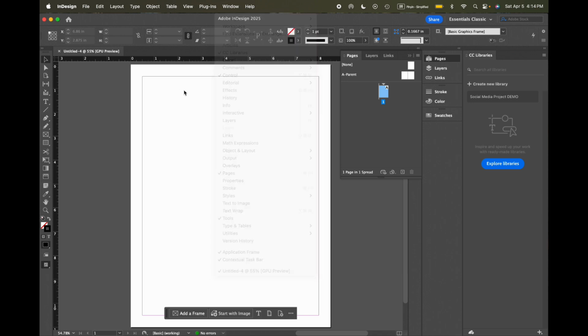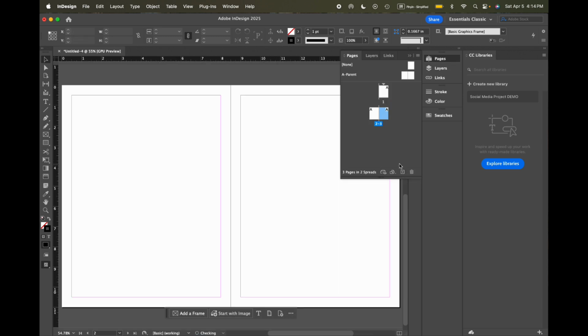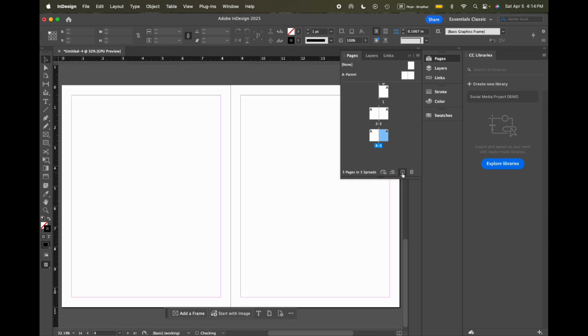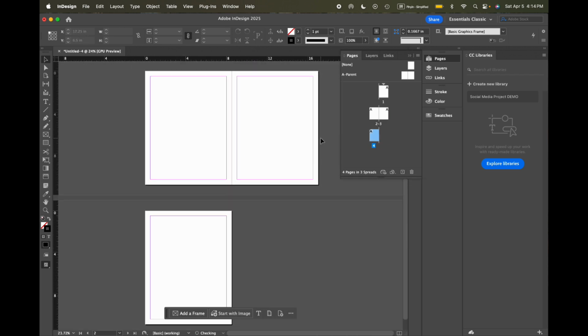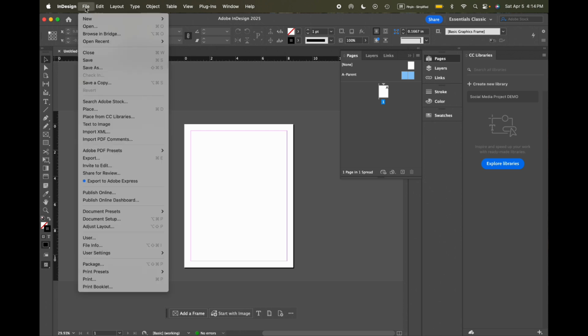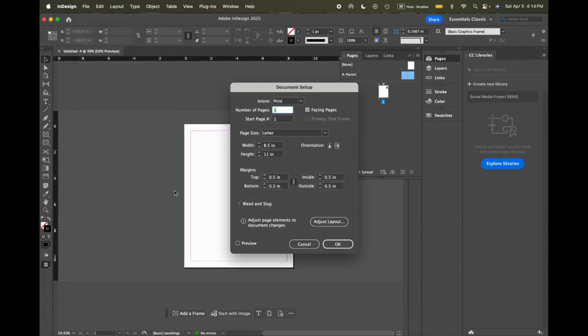Next, when we click on the Pages panel, a window will pop up and there will be a plus icon in the bottom right corner that allows us to add pages. Currently, we are using a double page spread, which is typically used for books and magazine designs. However, since we are designing a cover letter, a single page design would be more appropriate. Let's switch to a single page layout by clicking on File in the navigation bar, and let's go to Document Setup, and let's uncheck the box next to Facing Pages.